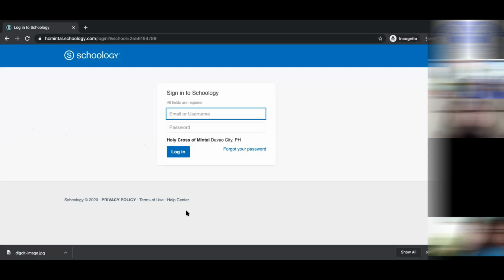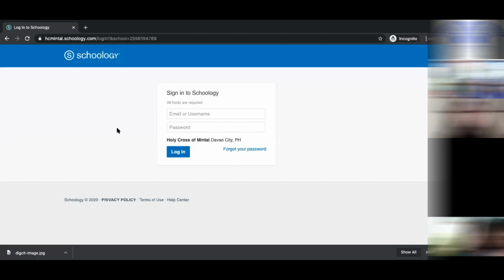But this is just an overview on what you can do inside the platform and basically how we are going to navigate inside it. Okay, I will show you what are the different files that your teachers can create, what can you do inside the platform. Okay, so kung wala pa kayong nare-receive na mga login information, just wait for it because I'm sure that your advisors are already working in distribution, your accounts.